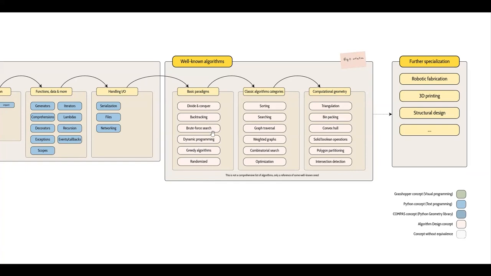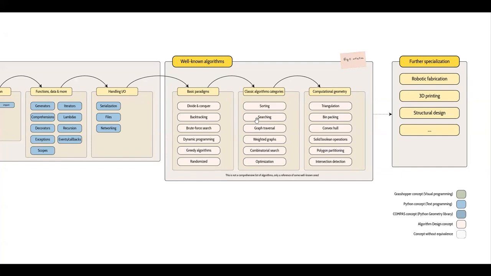Things that are like fundamental approaches to how you solve a problem. And then some classic algorithm categories, like sorting, which is the mother of all algorithms. You usually start by sorting stuff before you do anything else. This is almost a given for a good number of algorithms out there.